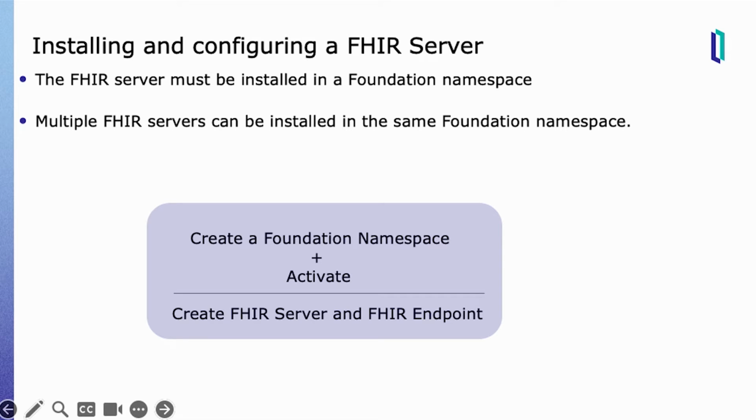We're usually speaking about namespaces, but not about a foundation namespace. So in order to create a FHIR endpoint, I'll need to create a foundation namespace. In order to do that, I'm going to go in my portal. On the left side, I'm going to select health. I don't know if anybody from the Health Connect community ever pressed on that, but it's there.